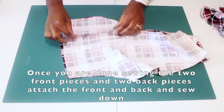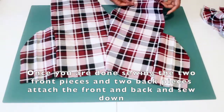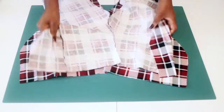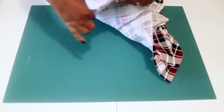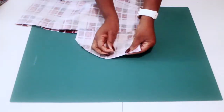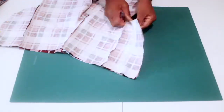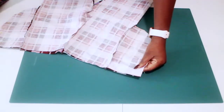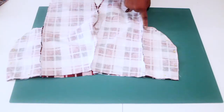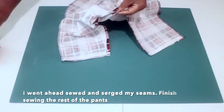Once you're done sewing the two front pieces and two back pieces, attach the front and the back and sew as I am showing. Once you're done pinning, you can go ahead and sew. I went ahead, sewed, and serged my seams, and you can go ahead and finish the rest of your pants.